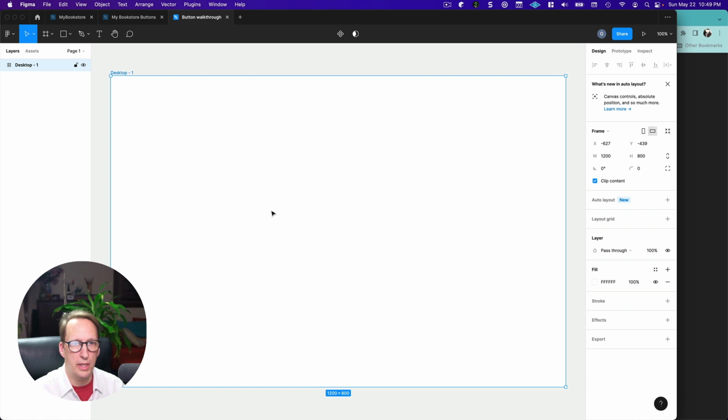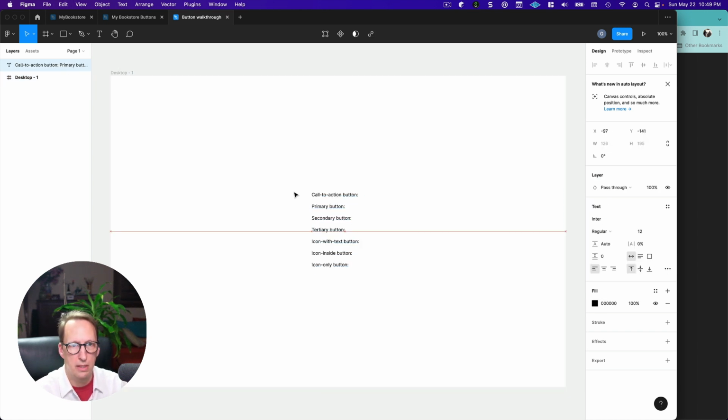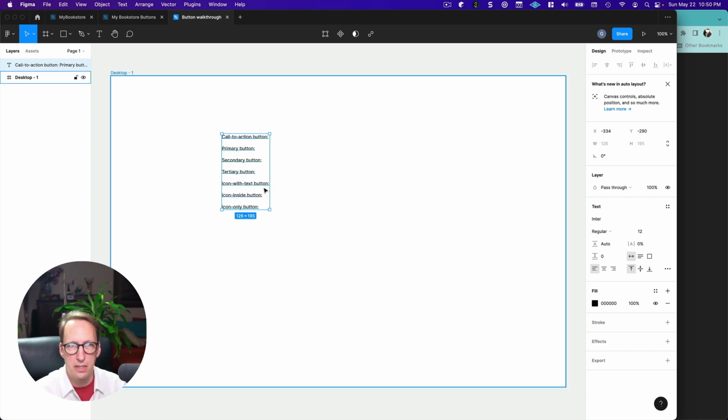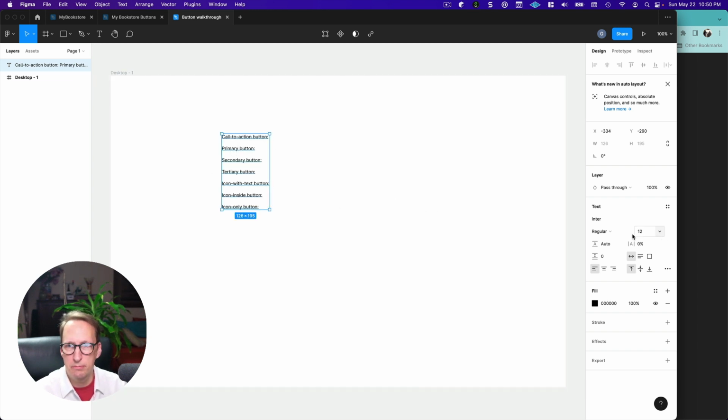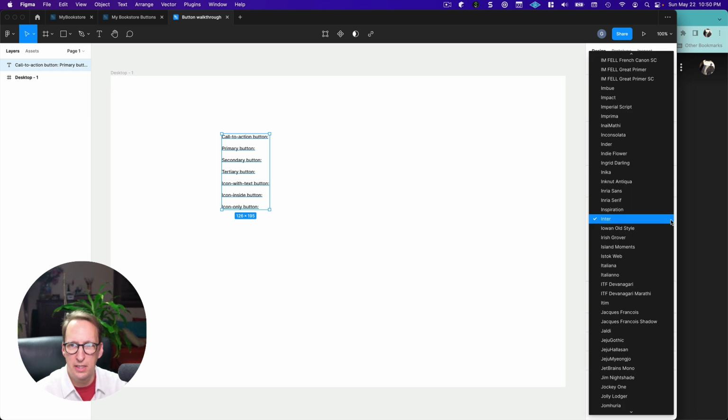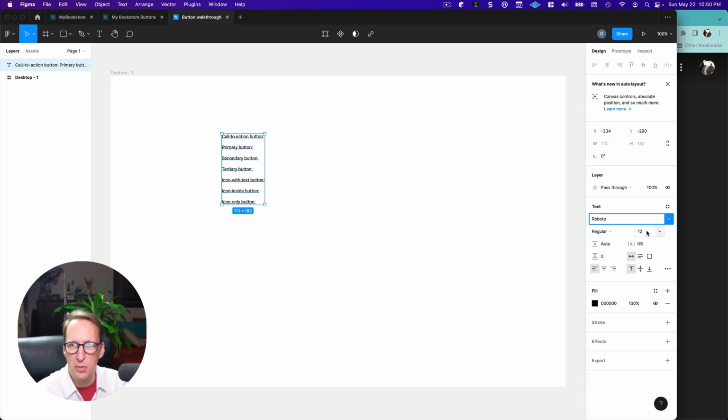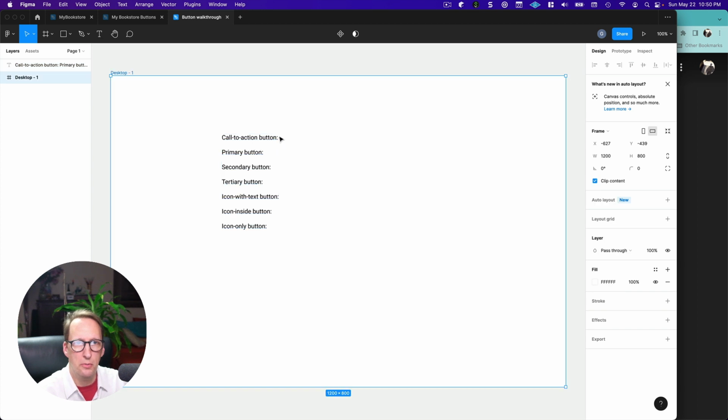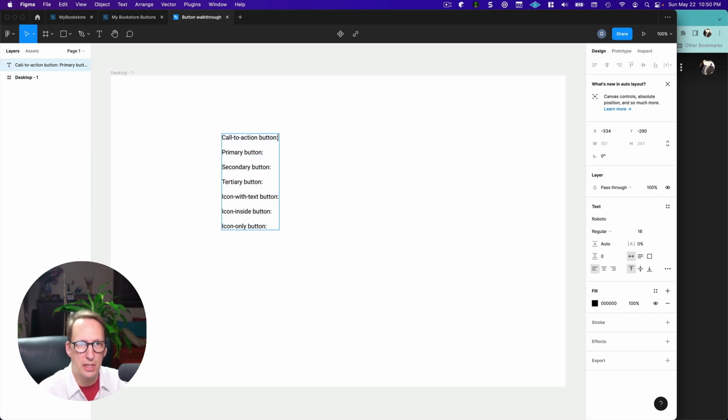And then I'm going to click inside this frame, and I'm going to paste that text. All right, and there's the text. I got this Inter as my default font. I kind of like to use Roboto as my default font, so I'm just going to use Roboto, and I'm going to bump it up to 16, and I'm going to put a little space in between these just by adding some returns.